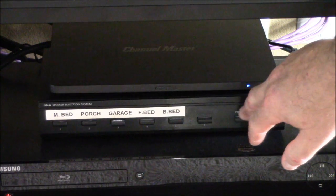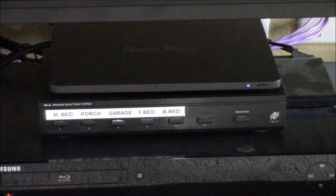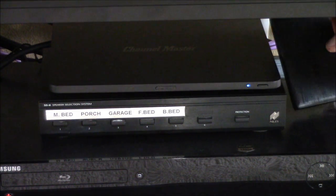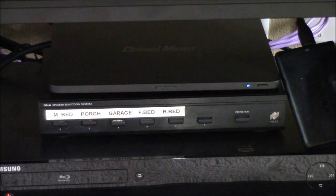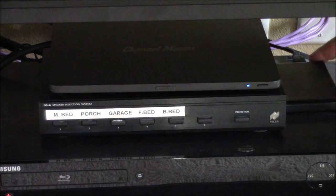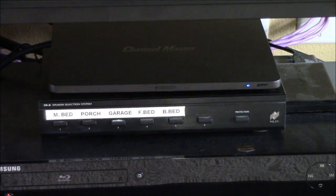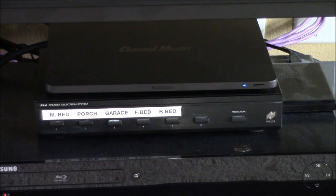This is my speaker selector — a whole different box, I'll put pictures of that. But here's the hard drive that hooks to it. This is a one-terabyte mini hard drive, probably smaller than my cell phone. These things are amazing now. That's a Toshiba one terabyte. That's what you need because it only comes with two gigs of memory, or two hours of storage, so you need that to have the full functionality of the DVR — to do the live TV pausing and stopping. That's the hard drive that you hook to, and it hooks up via USB cable.